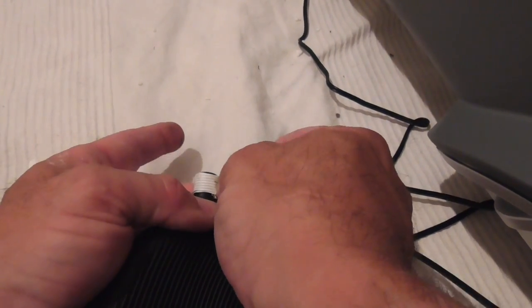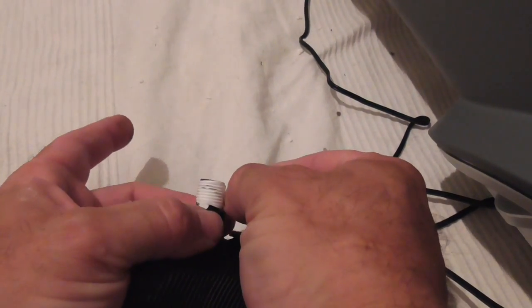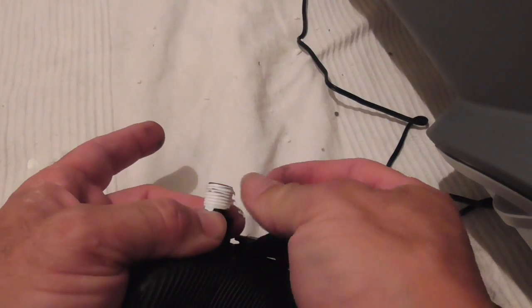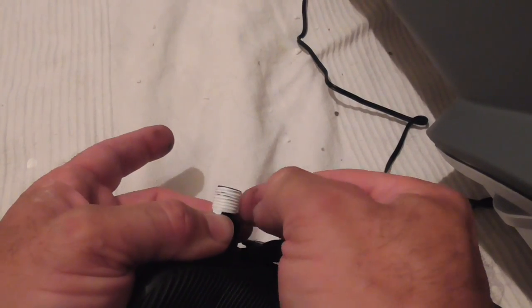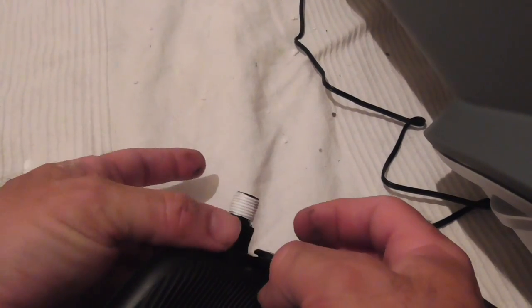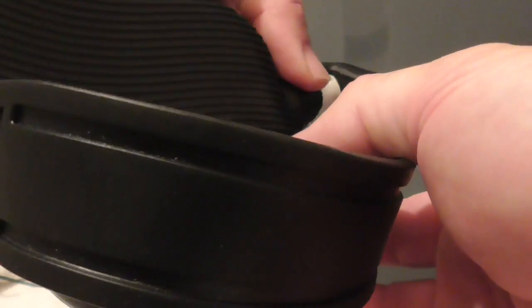You can see I'm getting dirt on my fingers now, but this is how you use plumber's tape. Putting it on so that when it screws in, it will not come off as I turn it into the hole. So this is just a suggestion. I take no responsibility if you hurt yourself or kill yourself doing this.